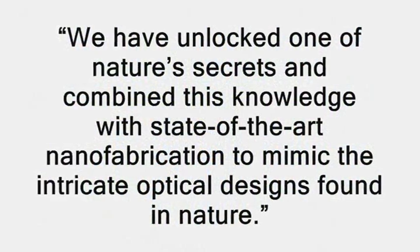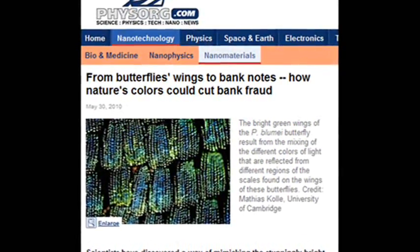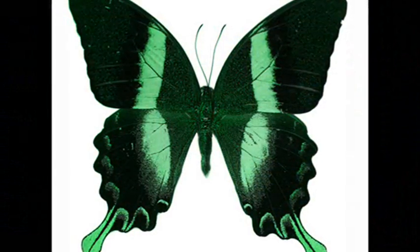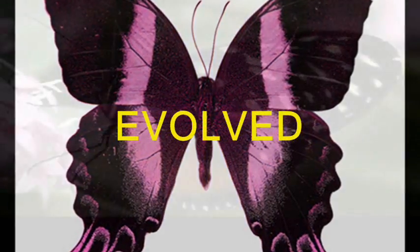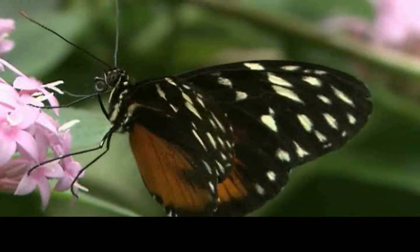Dr. Cole seemed elated. He also added that one application of this technology will be to encrypt banknotes, making them nearly impossible for forgers to duplicate. Dr. Cole thinks this may be what butterflies are doing — to some eyes they appear bright blue, but to others they appear green. This could explain why the butterfly has evolved this way of producing color. If its eyes see fellow butterflies as bright blue, while predators only see green patches in a green tropical environment, then it can hide from predators at the same time as remaining visible to members of its own species.